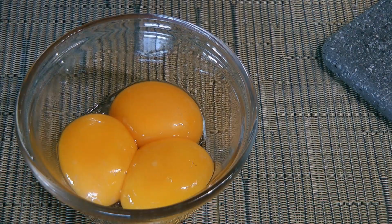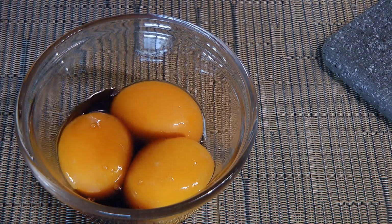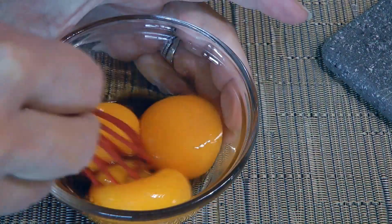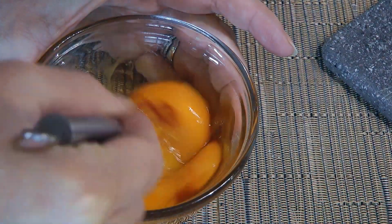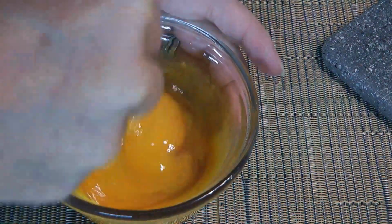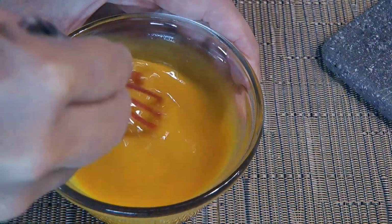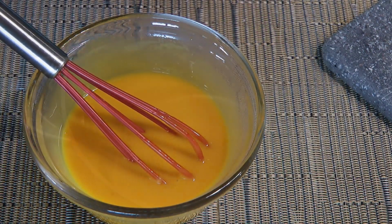Now, in a small bowl, we'll combine egg yolks with pure vanilla extract. Do me a favor, do not throw away your egg whites, because you can use them for a nice, delicious white omelet. Who knows, maybe someone can have breakfast in bed this weekend. So we'll combine these 2 ingredients very well and set aside.